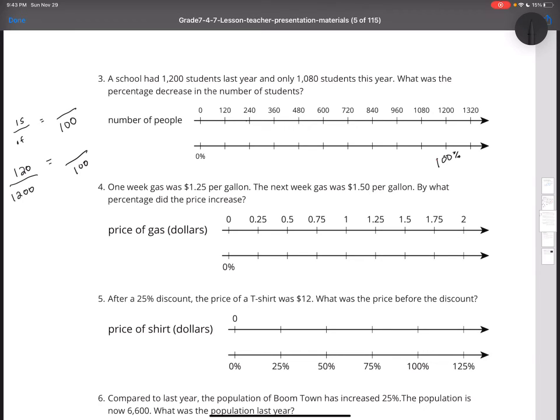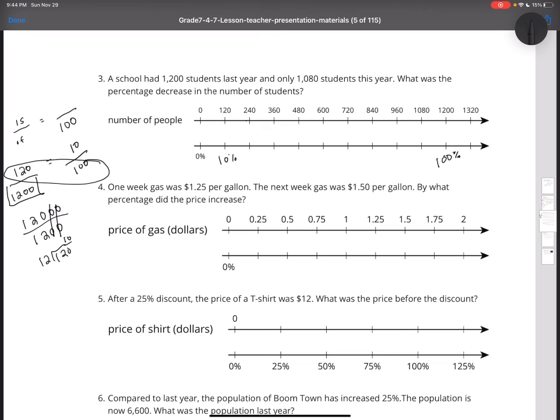So we could cross multiply and we could divide our answer by this amount, which is 1,200. Okay? So when I do that, I should get 12,000 divided by 1,200. When I do that, I cross out those zeros, and then now I have 12 divided by 120, and this should give me 10, which would mean that the percentage is 10. This is increasing by 10%, or working in increments of 10.